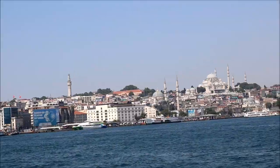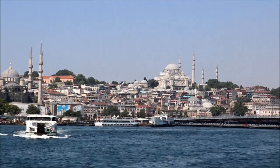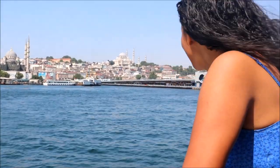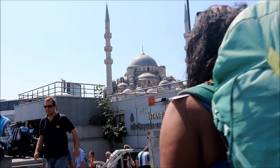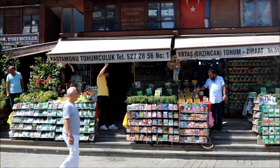The ferry is taking us from the European side of Turkey to the Asian side of Turkey, right into the heart of Istanbul. As we are approaching Eminönü Pier, minarets — the symbols of Islamic culture which stretch across Istanbul's sky — add to this transcontinental city's beauty. Once we get off the ferry, we are only a 10-minute walk from the historic square, now a UNESCO World Heritage Site.